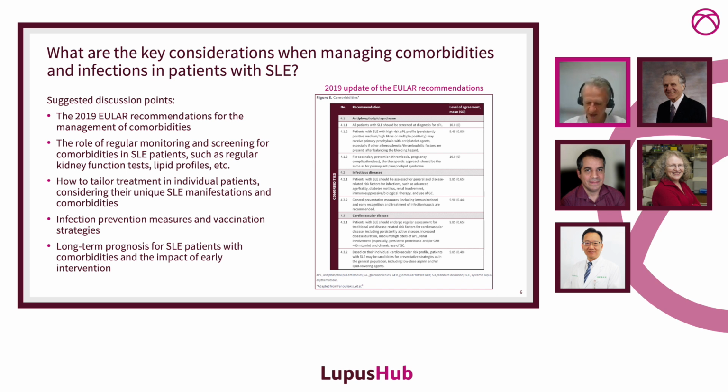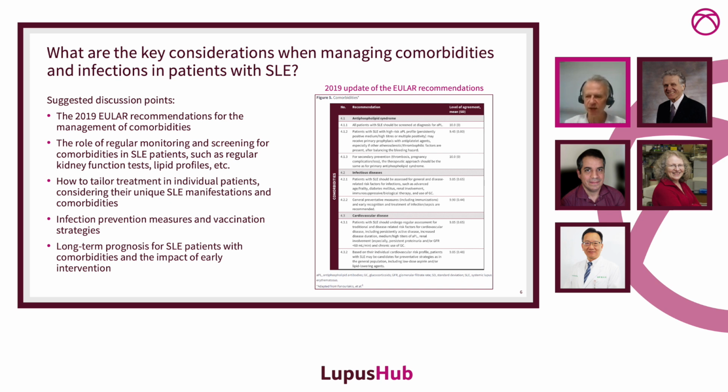Around 20 to 30% of the patients with lupus present with this systemic autoimmune disease. The recommendation states that lupus associated with thrombotic antiphospholipid syndrome should be managed with long-term vitamin K antagonist after the first arterial or unprovoked venous thrombotic event. And low-dose aspirin, 100 milligrams a day, should be considered in patients with lupus without manifestations of the antiphospholipid syndrome, but with high-risk antiphospholipid profile. Actually, this is probably a more specific recommendation than the previous one that appeared in the 2019 updated recommendations.